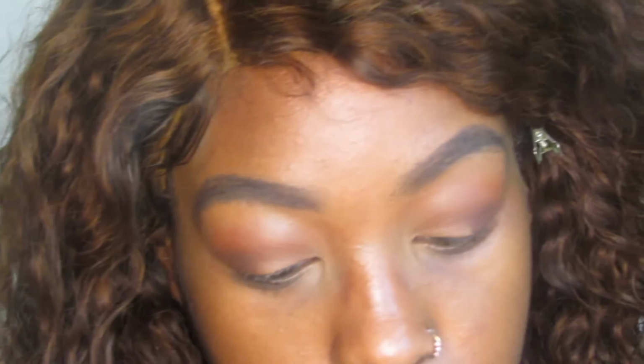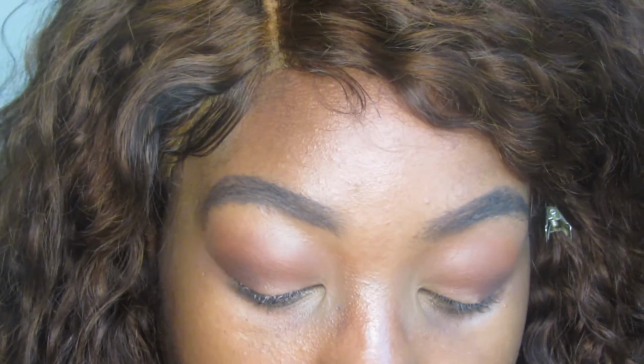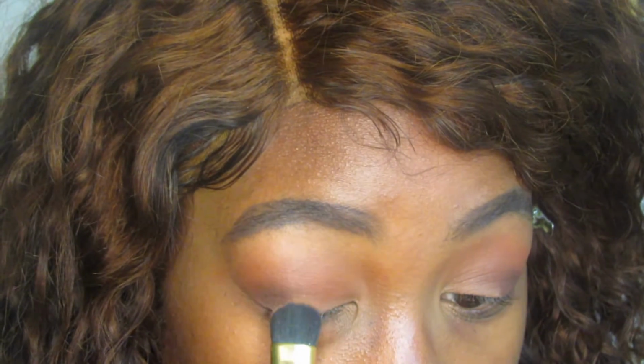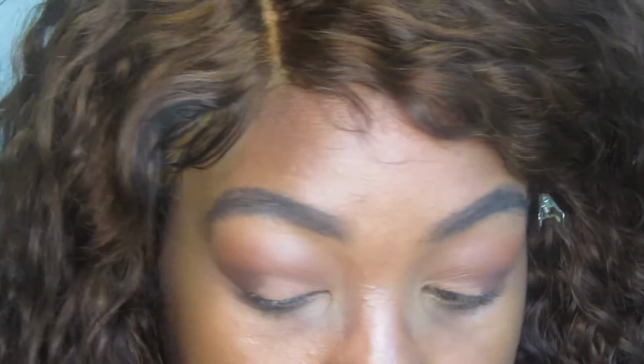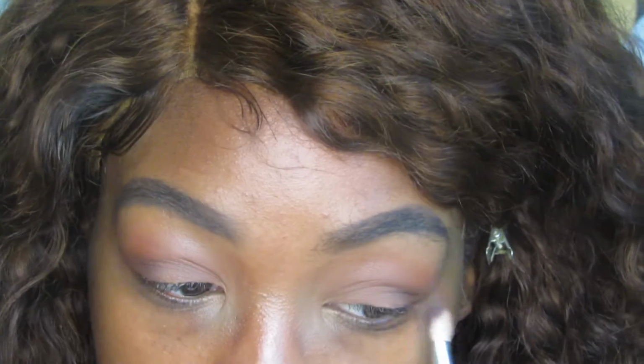Alright, for the lid, I'm going to keep it super simple as well. I'm just going to take a little packing shader brush, if that makes any sense. Large fluff. And I'm going to take Ginger from the Jackie Aina palette and I'm going to put that on the center of the lid. And then go and fix the crease.